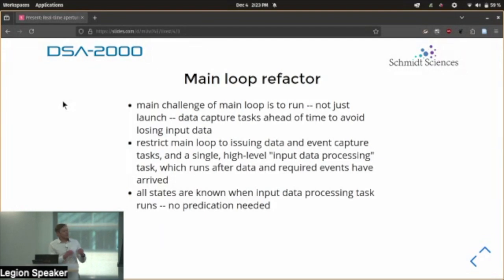So I think if I keep the main loop to just the event rollup task, I immediately pass those regions to another child task. When that child task executes, there's no more predication. The state is known. I can just put if statements in saying if I'm going to do imaging, then I just do that task. I think that will probably simplify the overall program structure as well. But I'm just playing with this at the moment. And I think that's it.